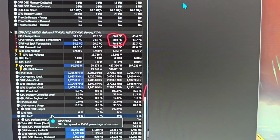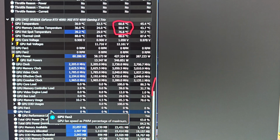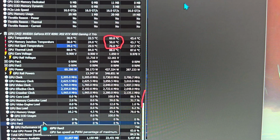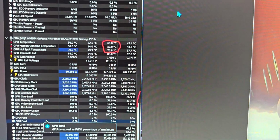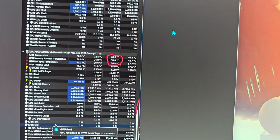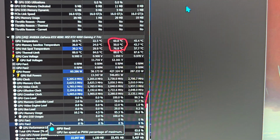I absolutely have a problem because I hit nearly 61 degrees on the GPU core, and that's with the undervolt, as you can see there. GPU clock 2730 megahertz, this is a maximum. And look at the hotspot, nearly 77 degrees. Memory junction I was never worried about, but this right here was a problem. This is why I set out to take the block apart. I have to get to the root of this problem because this is almost like air cooler temperatures, especially with an undervolt, especially at only 427 watts peak.